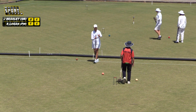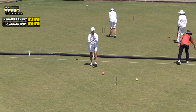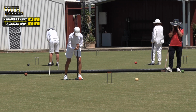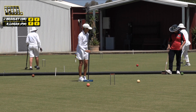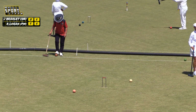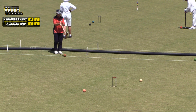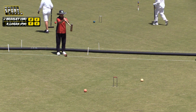Oh, that didn't go to plan. Not terrible, depending on where pink is, like if pink goes through the hoop, then yes. But other than that, you've given yourself a pretty good defensive shot down the lawn. At the sort of shots these guys are playing, maybe not ideal, but in a different level of croquet, when long range, like 7 yards and under, is guaranteed to be hit, and at a decent distance, that's a pretty good choice of shot to sneak off a ball and go to the boundary.